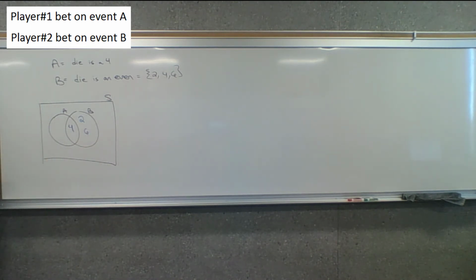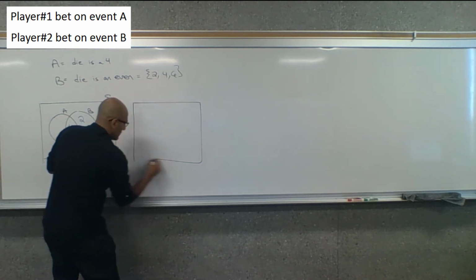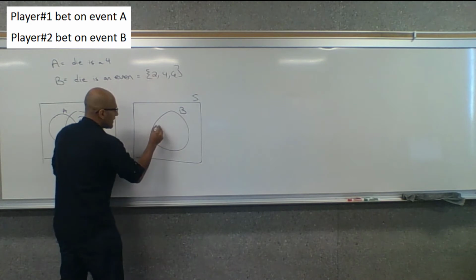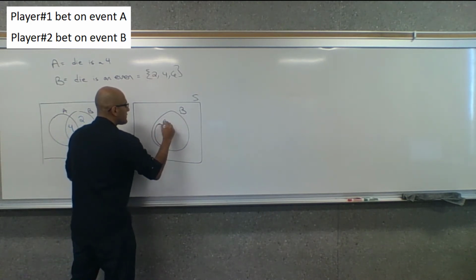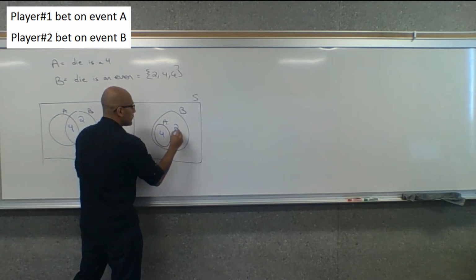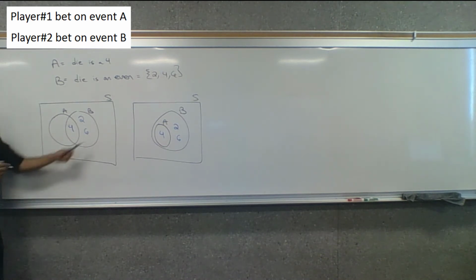Right? Clear? So the 4 is part of B, but it's also part of A. And in fact, in this particular case, it turns out that there are no numbers over here. So I could draw it this way, or I could also draw it this way. In this particular case, event B is like this, and event A can be seen as a little subset of event B. So I could say that the 4 is in there, and then there's a 2 and a 6 in there. So you can draw it either way. Good? And then remember, it's a sample space, so all the other options are also on there.